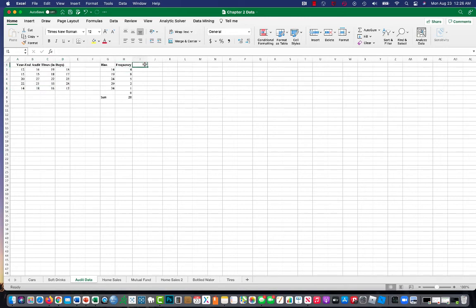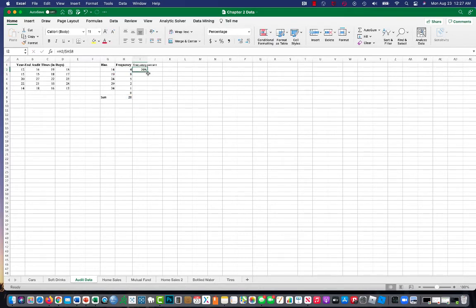We can also output the frequency percentage by dividing the frequency by the total. And remember, for the total we need to press F4 to make it an absolute address.